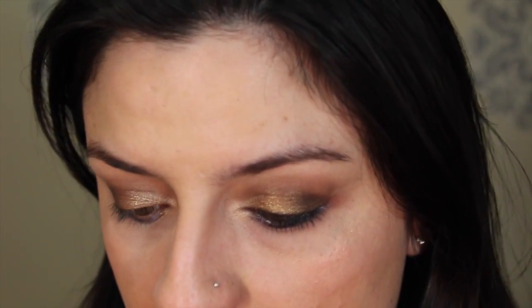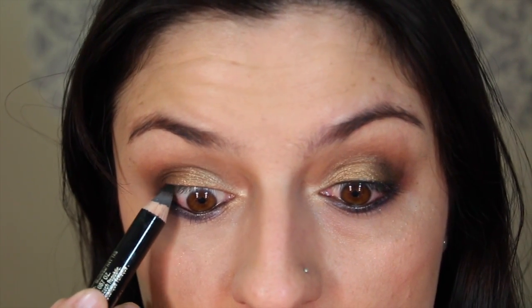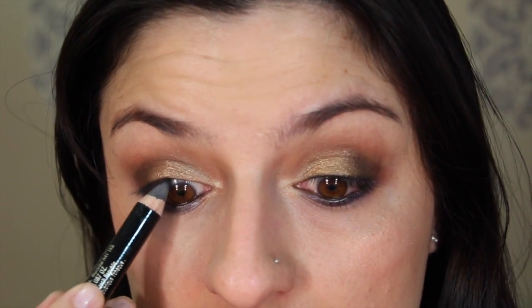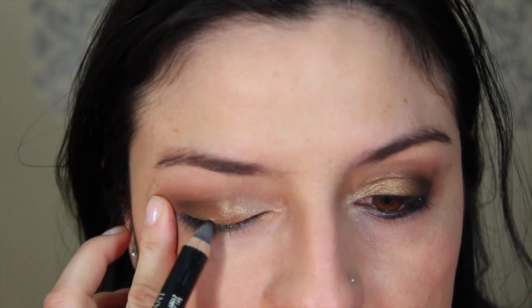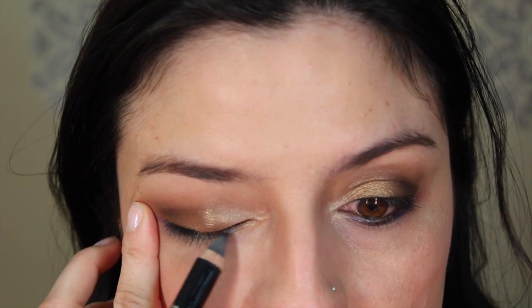Like so. Now with the nice soft black liner, I'm going to line the waterline, top and bottom. And then what I also did with this pencil, I ran very closely to the top lash line, and I even extended a little bit just so I can get it very, very close to the lash. And I traced it over.